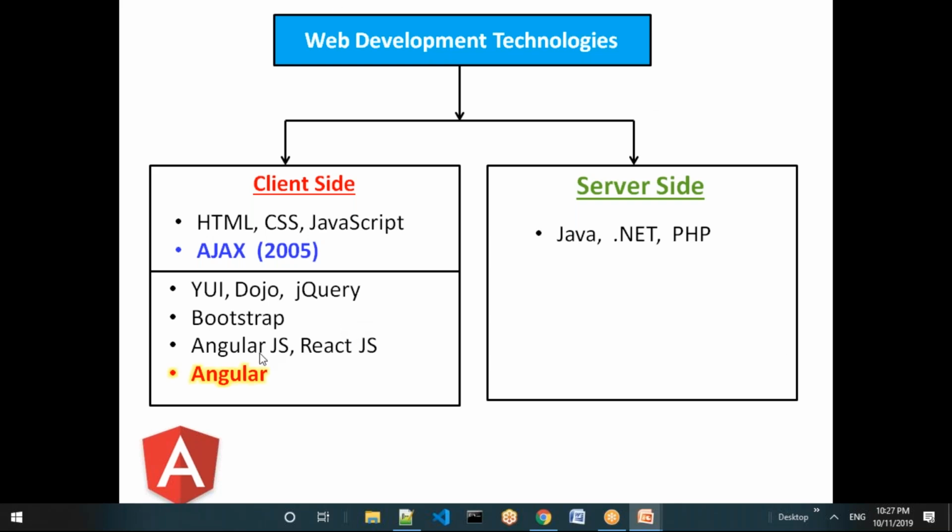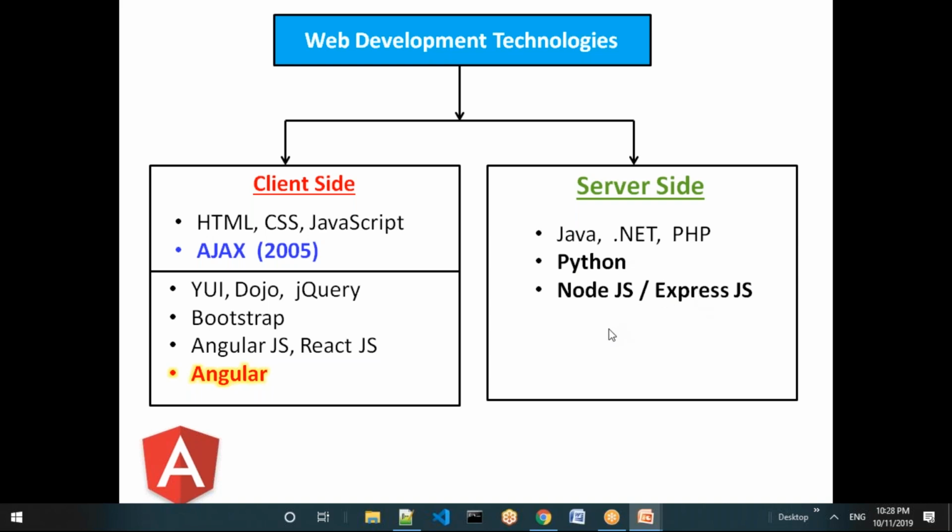So on the client side, Angular is a very common technology that we are using for client-side development. You can integrate it with any server-side technology, like Angular with Java, Angular with .NET, or PHP. You can use any technology on the server side. Recently, some more technologies have come into the picture on the server side, like Python, or Node.js and Express.js. Till now, most people have been using the first set of technologies on the server side. But not only that, there are Node and Express. These frameworks make the JavaScript language usable for server-side development also.